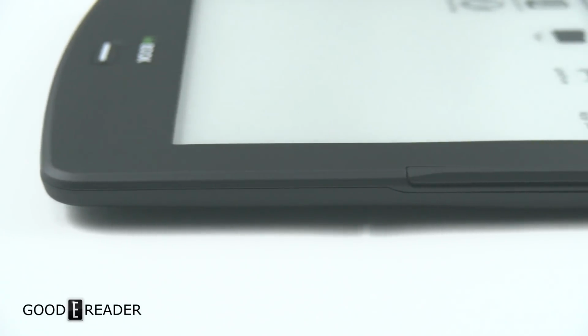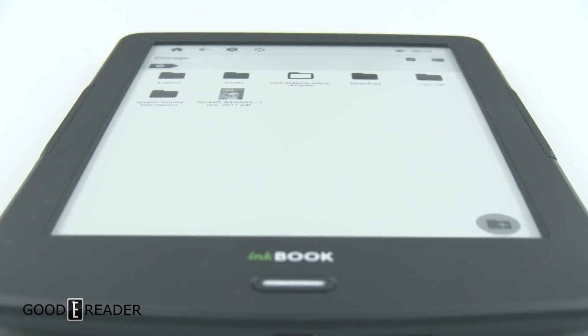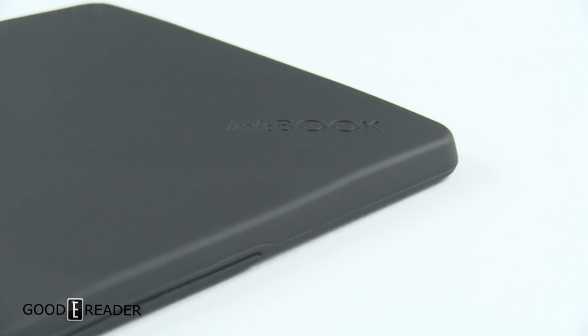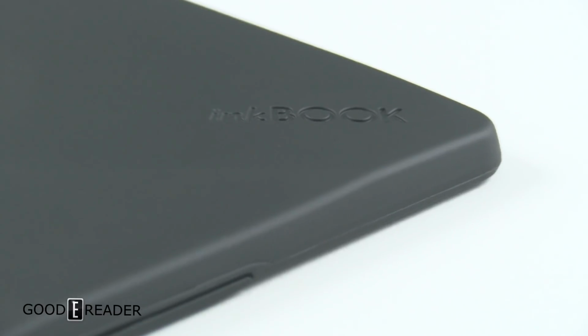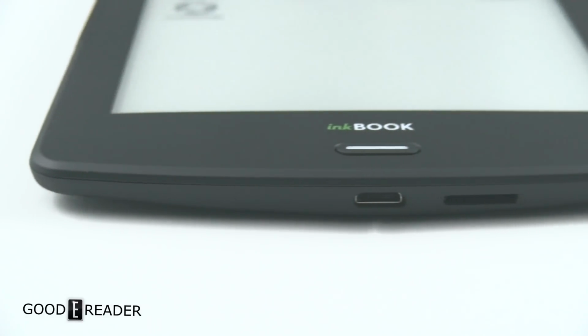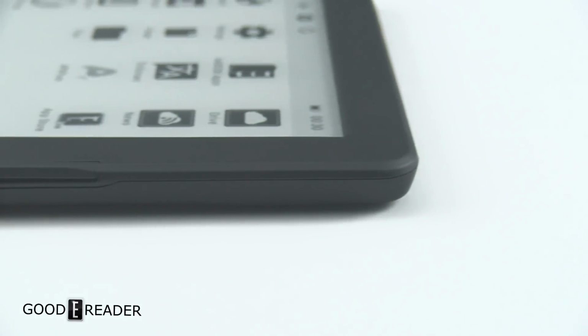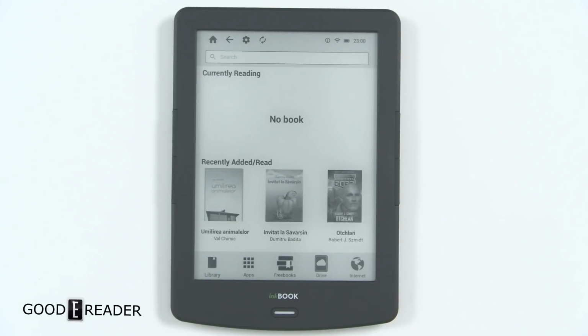The InkBook Lumos features a 6-inch capacitive touchscreen display with a resolution of 800 by 600 with 167 ppi. It's using a cheap dual-core Cortex A9 processor and has 512 MB of RAM, 4 gigs of internal storage, and Android 4.4.2 for all of your Android needs. So this is the worst e-reader of the year.